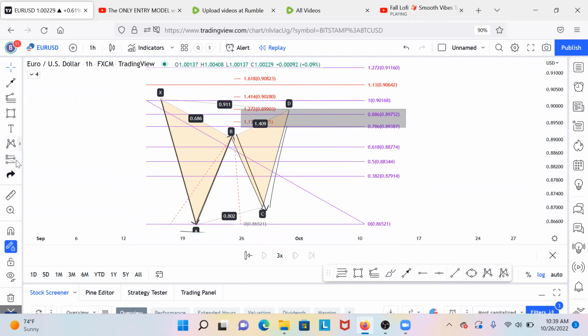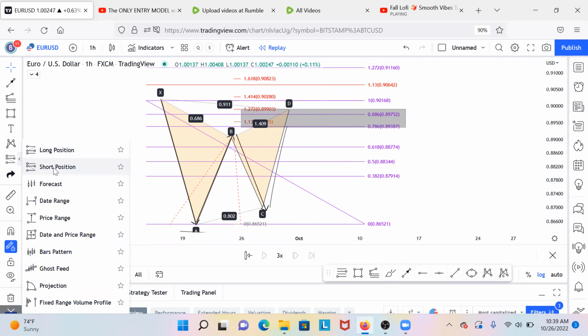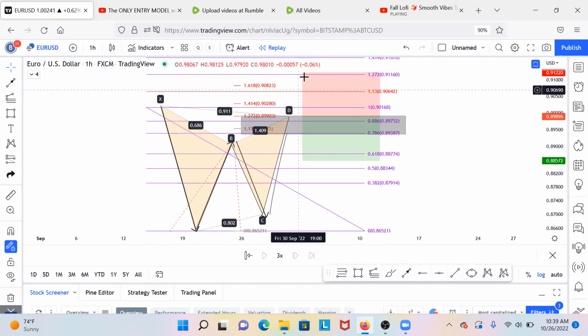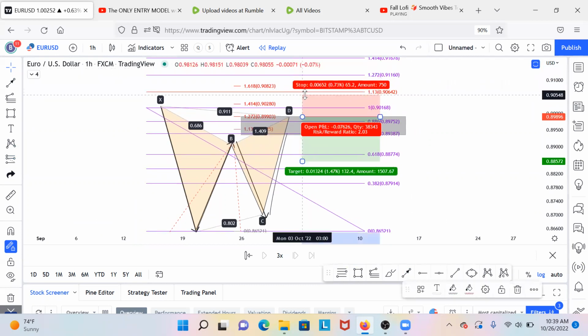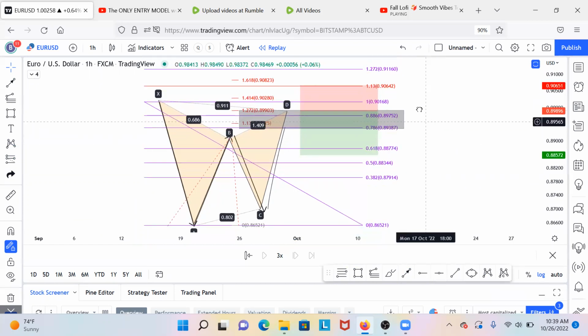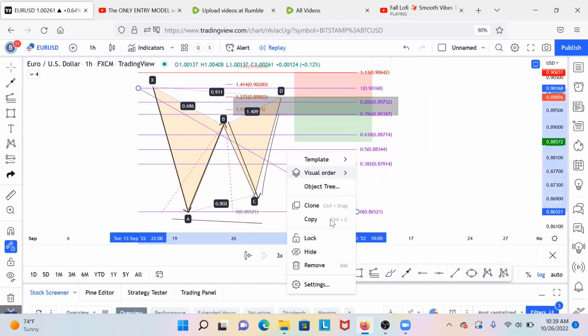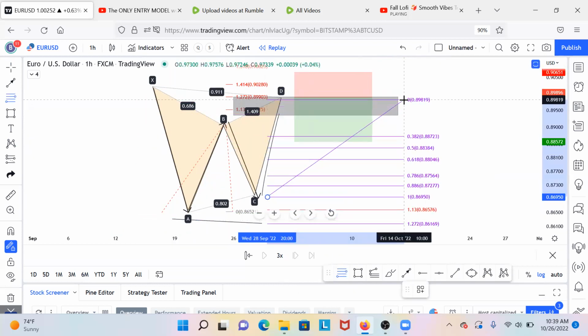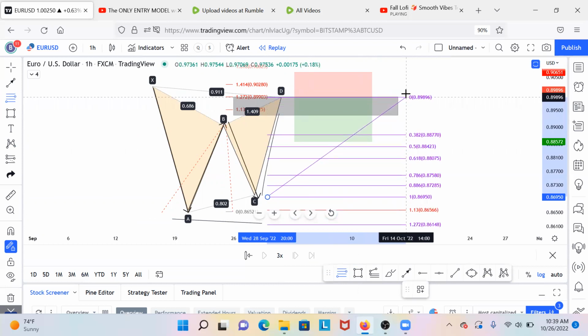So let me go ahead and set up my stop loss real quick. We're gonna go short on this trade, enter right here at market, and the market should hit that 1.13 area right there. My stop loss right here. So we're gonna get involved in that trade like that, and my targets will be from taking my fib from the C point all the way up here to the D completion where the market completed.